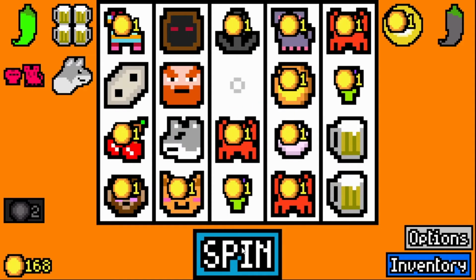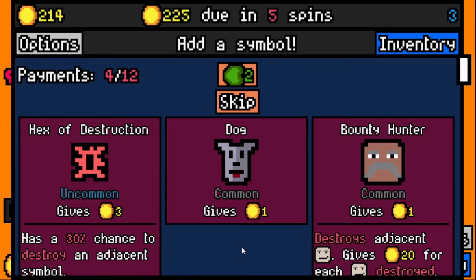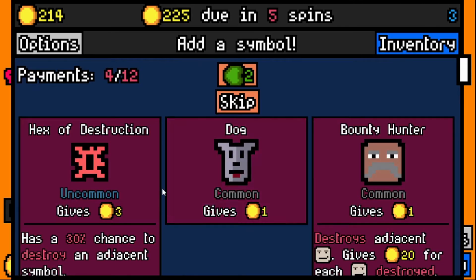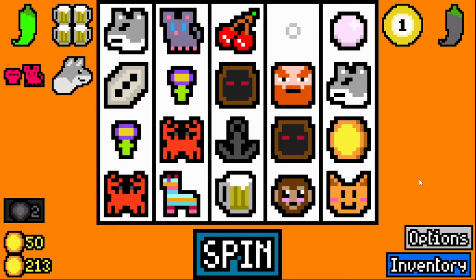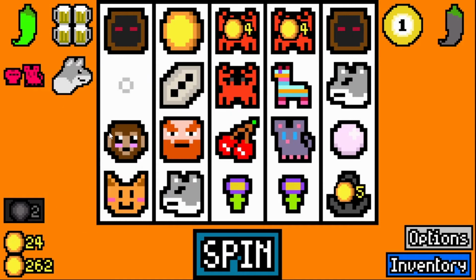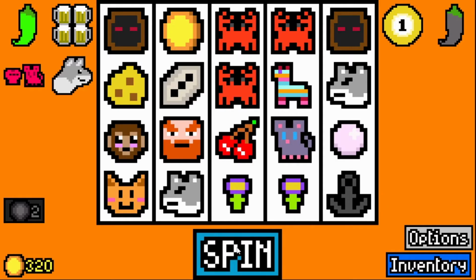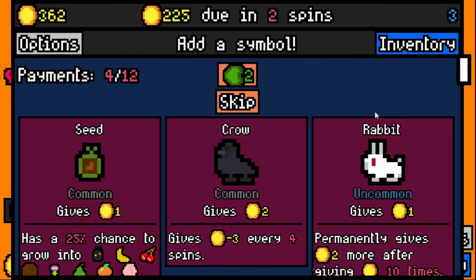There's our dwarf to drink our beers. Those are going to be worth 20 each to him because we have happy hour, yep. We'll add a dog because it'll transform into a wolf and be worth 3. That is always fantastic. We got 50 from that spin. Skipping the symbols even though we're going to have blanks on our board now because we really need to get more value symbols. We still have the mouse, so we'll give him some more cheese. All 3 crabs were in the same row there, which is really nice.